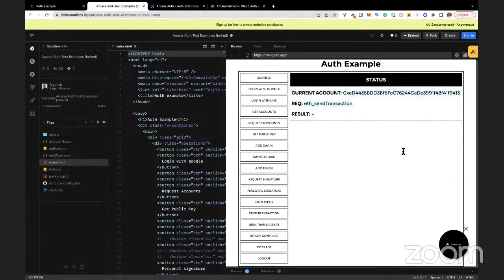How does Arcana ensure the key pairs from the pool given to users onboarded through email are not leaked? The only user who can prove to the network that they own that email ID is the user. So unless the network gets that token to verify that they are the ones who hold it, the network will not give them the key. And second, it's also given only in parts, and the front-end SDK recreates it.